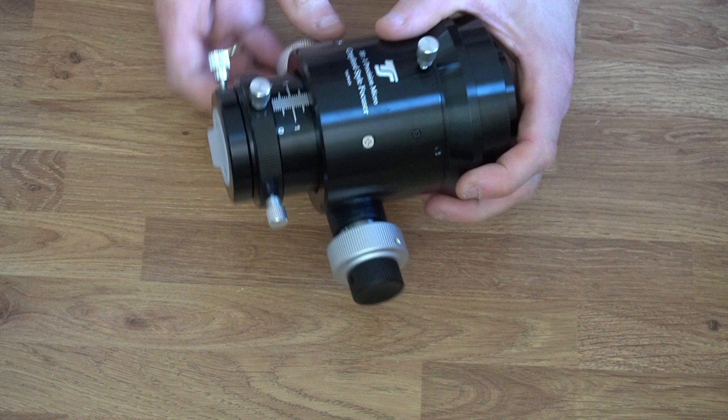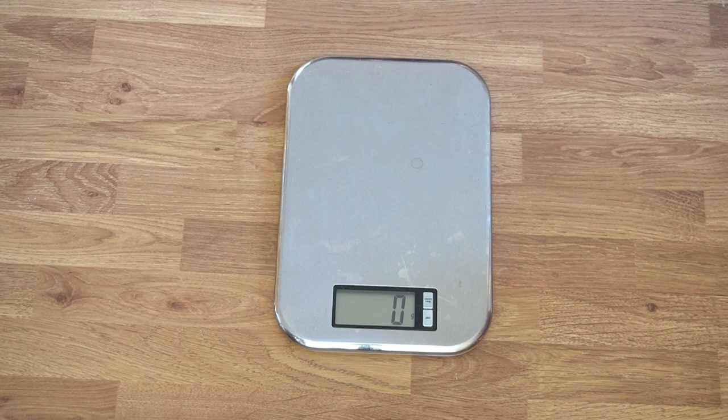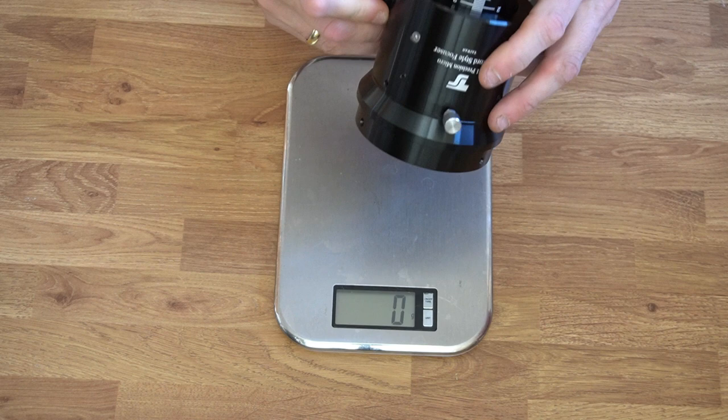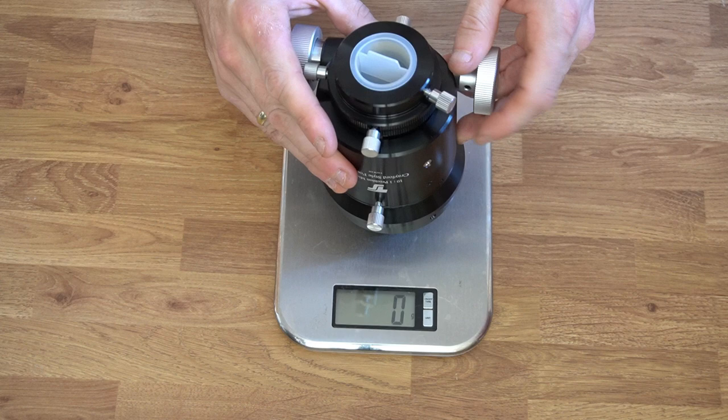It's like, wow, it's butter smooth, which is good to see. So I've got the scales out, and I'm just going to show you how much this focuser weighs, okay? I know for a lot of you, you want to know if it's lightweight or too heavy. It does feel a bit weighty, so I can't promise you, but I'm going to put it on the scales and tell you exactly.